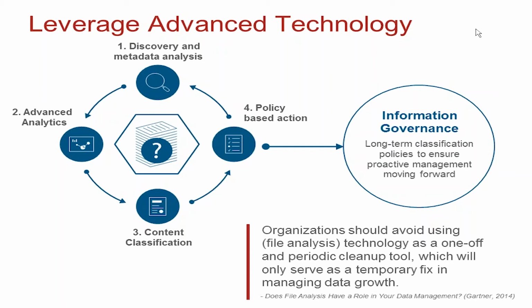Certain folders may have legal hold information, or with this client we found a fair bit of information classified as board documents and other kinds of financial information, which the finance department had very well organized. Those are things you can pretty quickly identify and move. And where technology comes in is when you have large volumes of data, having technology that can crawl the file space and give you summary reports saying, hey, these are some of the folders you might want to look at which have certain kinds of data.